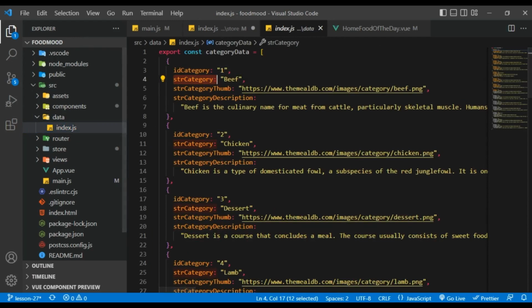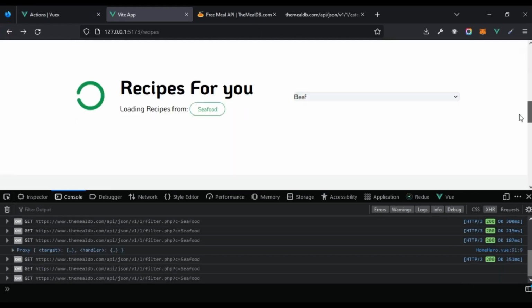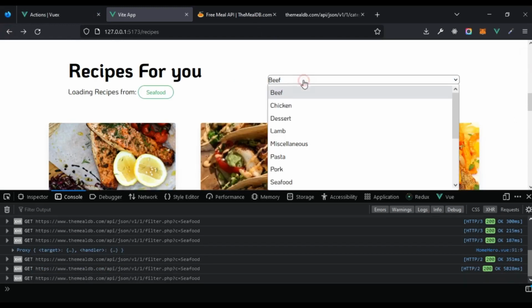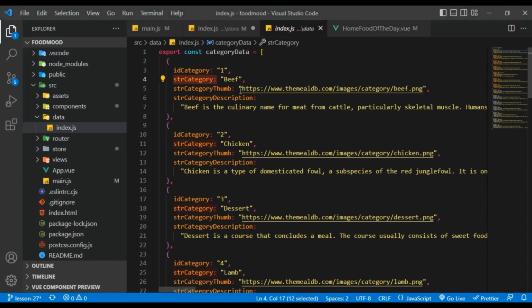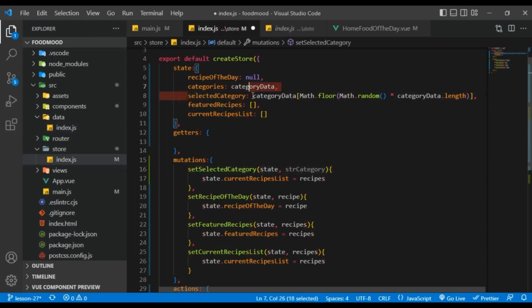So let's say, for example, the user chooses, instead of beef, chicken or lamb or pasta or pork or seafood. We're going to pass in that particular string, and then we want to filter through this particular array, select whichever category has been selected, and set it as the new selected category.